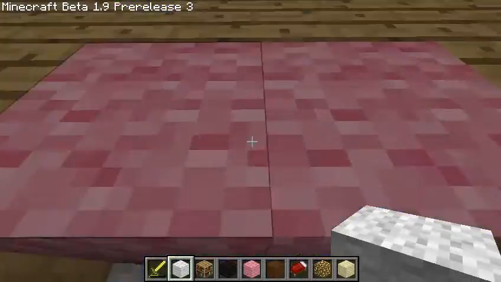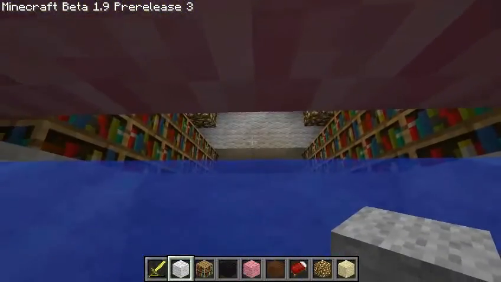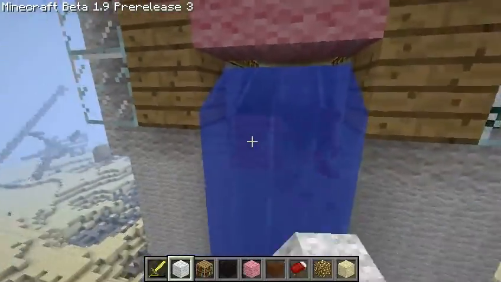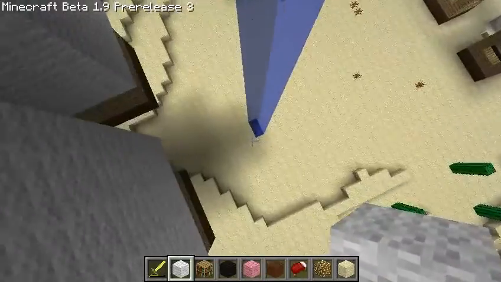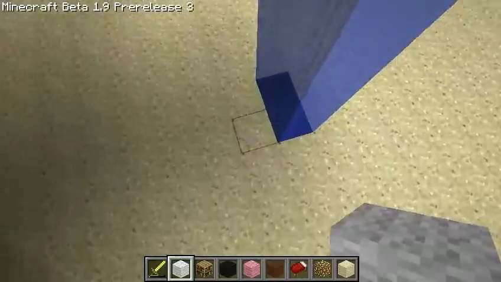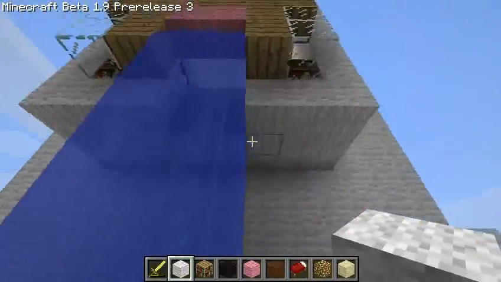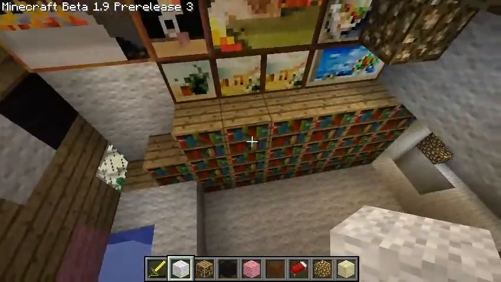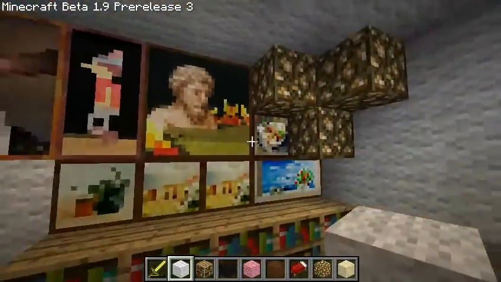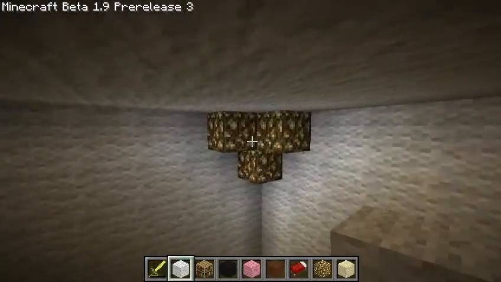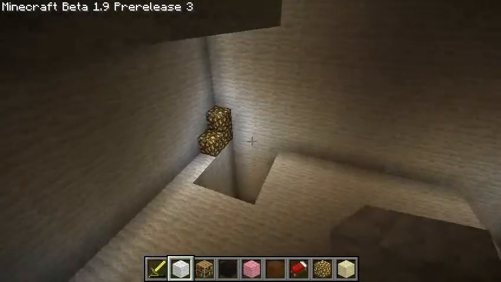And then inside, a basic idea of what it could look like is, actually, I need those two removed. There you go. Basic idea of what it would look like inside is maybe a few bookcases, some portraits, light stone for lighting.